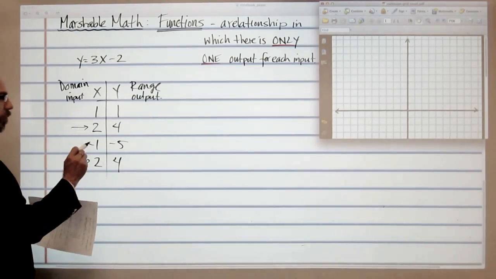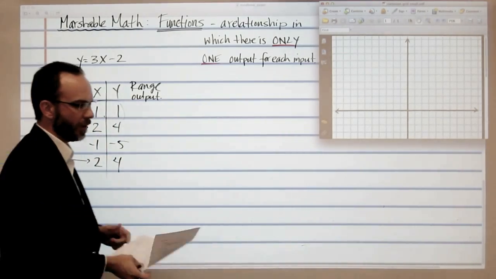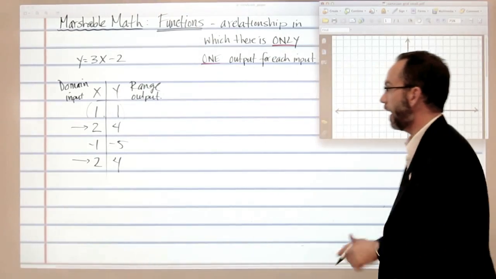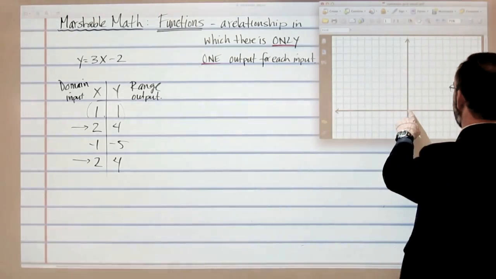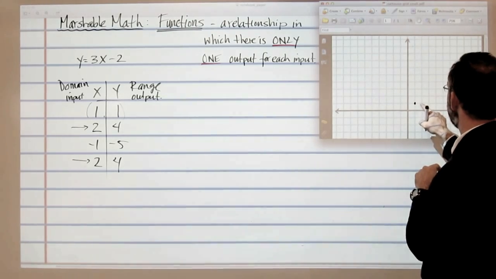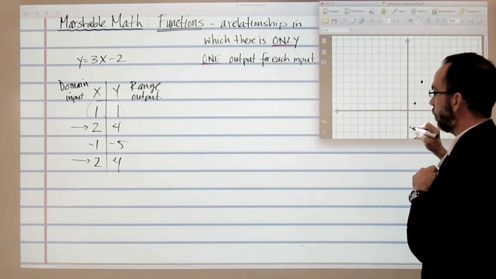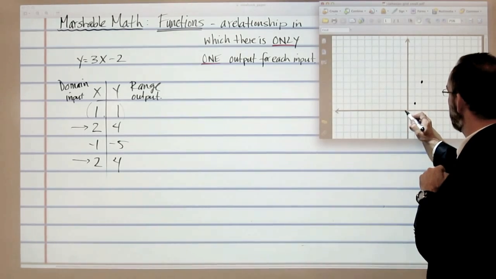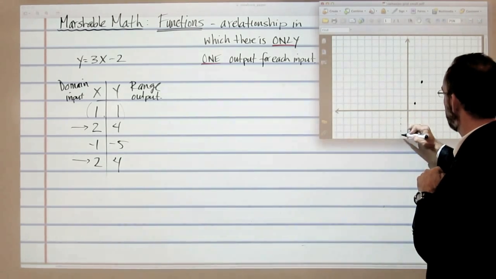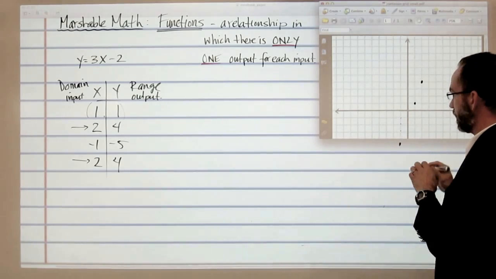Now remember, if we're going to do this on a graph, these are ordered pairs. So if I come over here and I plot these points, then I get something that looks like this. This is (1, 1). That's that location right there. 2 gives me 4. 1, 2, 3, 4 gives me this location here. Negative 1, negative 5: negative 1, 1, 2, 3, 4. I'm off the graph there. Too bad. All right, so I get these different points.